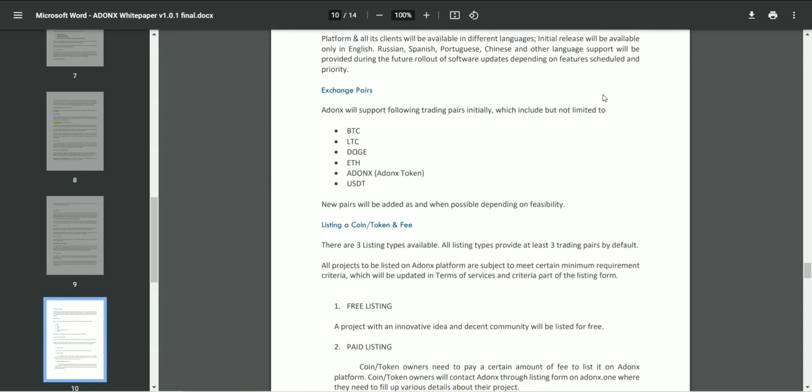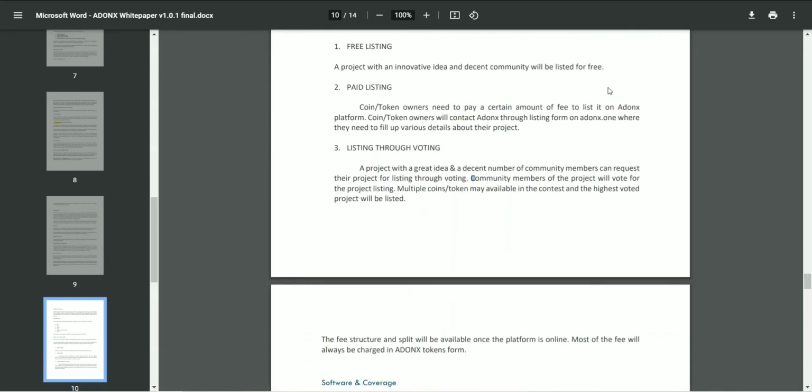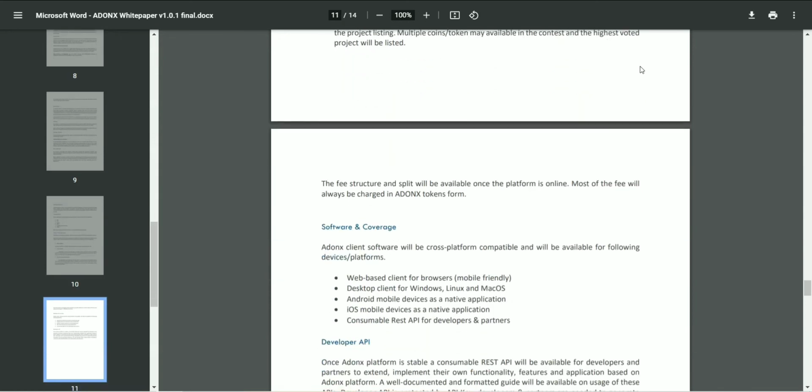In 2021 quarter 2, June, the Adonx platform initial release has happened. A fully operational version of the trading platform will be introduced, with a multi-currency wallet and an easy to use, beautiful UI with multiple trading pairs. Adonx token airdrop round 2 has been launched.